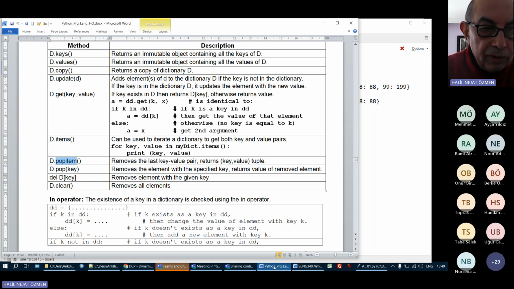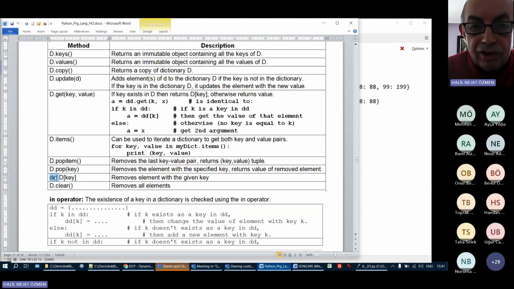Unlike popitem, if we just use pop and as a parameter a key, it removes that element. Okay, it doesn't remove the last element in this case. It removes the element with the given key. If you want to remove an element, you can use either pop and the key, or you can just use indexing by key and the del keyword.